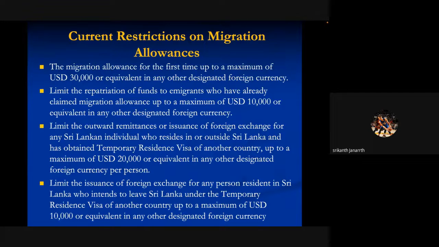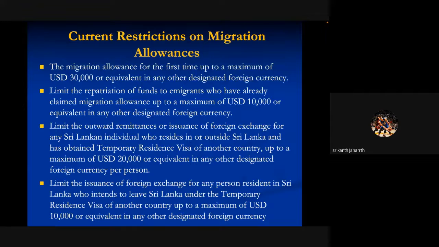Then, if you have already, if you are an immigrant who has already claimed, so let's say you have already gone there and you want to take the balance amount. They say if anybody has already utilized the previous amount, if they want any amount subsequently, they can only give $10,000. Let's say somebody has gone there, taken 75,000 and gone. He was under the impression, having migrated in 2019, that he can take 200,000. He has only taken 75,000. Now he's asking the bank, can I take the other $75,000? Now the bank has to say no. Currently, you can only take $10,000, because the central bank says people who have already taken can take only 10,000. Someone migrating for the first time can go up to 30,000, right?